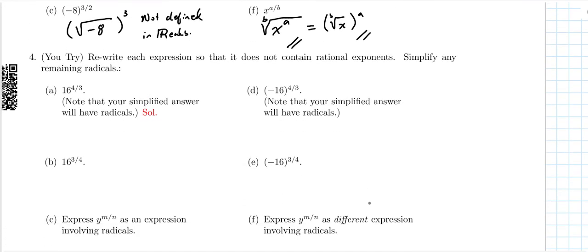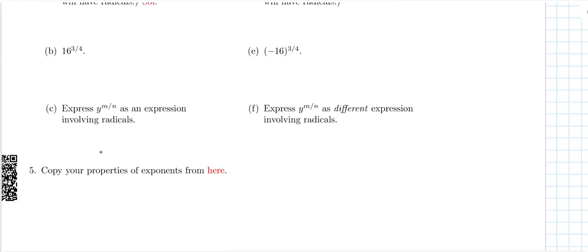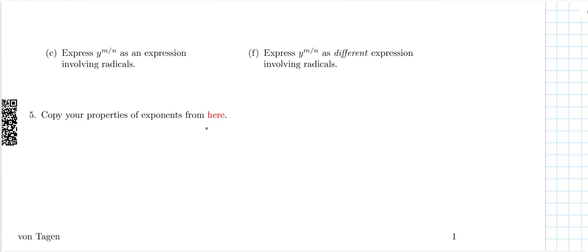So what I'd like you to do is, on your own, go ahead and work through these 6 problems here. Give it a shot. I do give a key to one of them, but I leave you to work the remainder on your own. And then, just for practice, I want you to recopy your properties of exponents, which you may have a QR code for, or you can access the hyperlink.